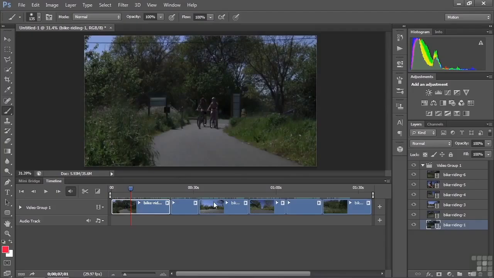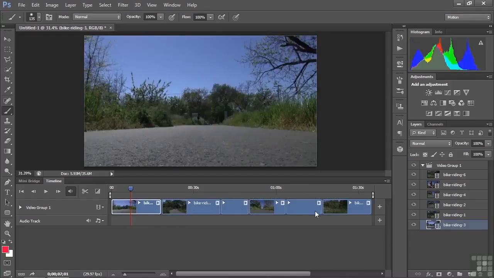So I want this third clip to be the first one. To do that, I just simply click on it and drag it to the left. Notice there's kind of a ghost image there, and then a little black rectangle shows up where you can drop it. If I drop it there, it's going to go ahead of what was previously the first clip. Now everything else slides over to compensate for the fact that I moved it, and then the gap where it was automatically filled up. Did you see how that worked? I dragged clip 3 and put it in front of clip 1. So now it's 3, 1, 2, 4 is how those clips are numbered.